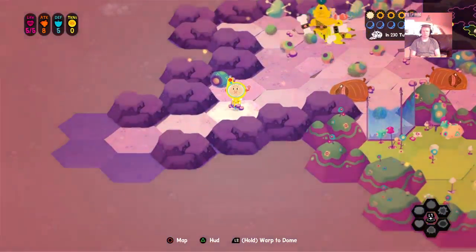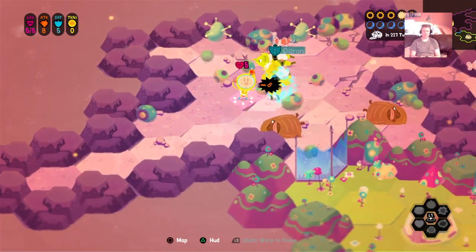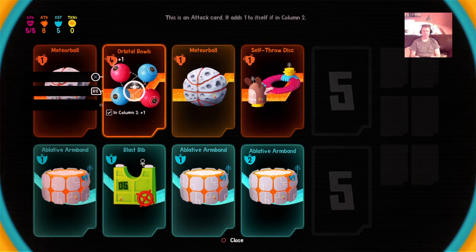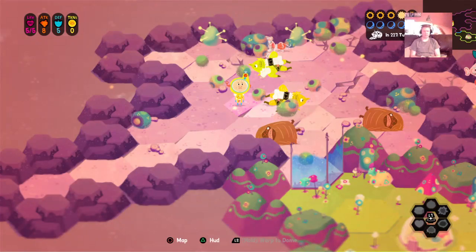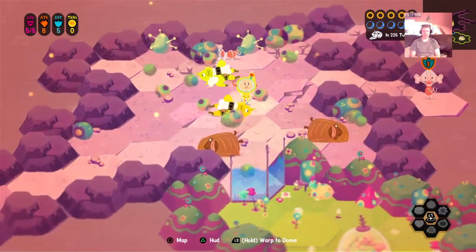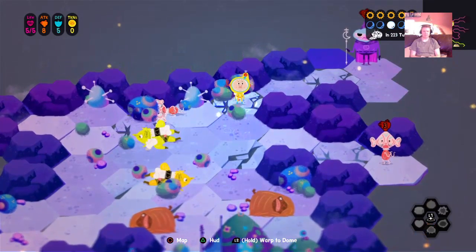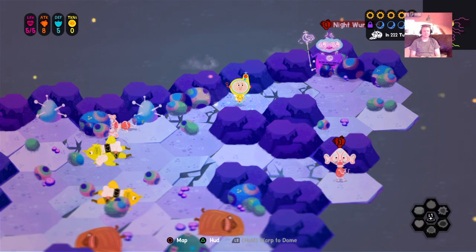Something's going on. Okay, it's back to daytime, so I'm going to come back up here and attack him. Yeah, finding that level 5 attack card, I mean it's a level 4, but a +1 for being in column 2, like right off the bat, it seems really game-breaking. So there is an element of randomness to this game. It sometimes feels like it screws you, and sometimes feels like it really helps you.